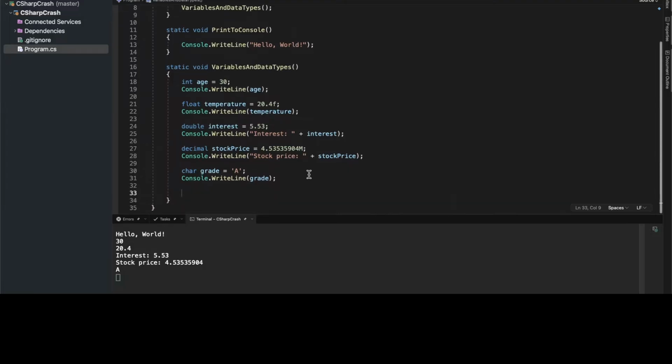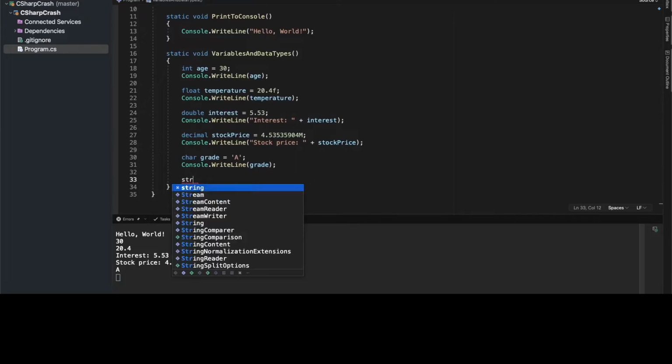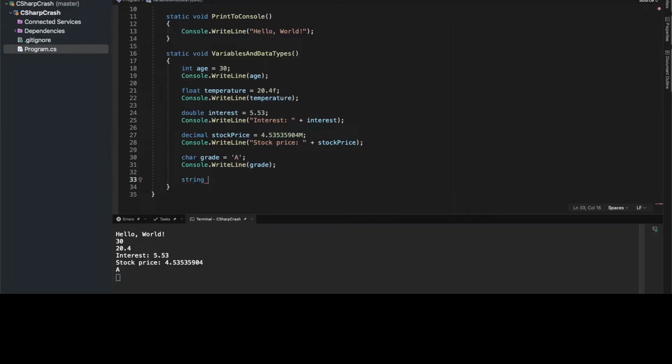Now, this is a very common one you'll be using across many applications. So to define a string of text, we just specify the string data type. So let's define a name. Let's say string name is equal to Ron, which is my name. And we close that off, and notice that we have these double quotes, as I said before. Now, when you use a string, you can define a string that just has a single character within it, but .NET will not recognize that as a character. It would recognize that as a string. So keep that in mind.